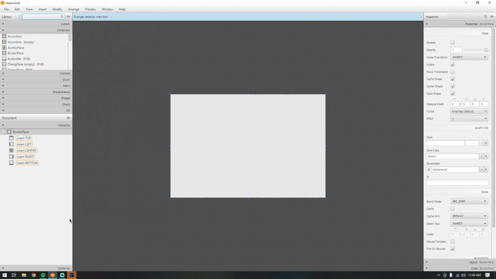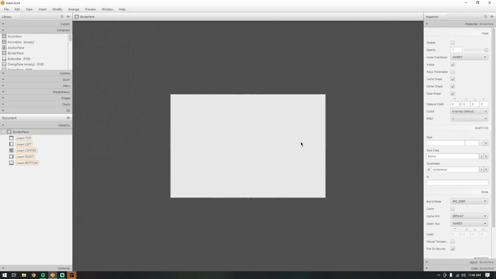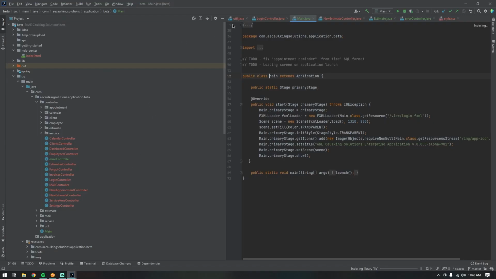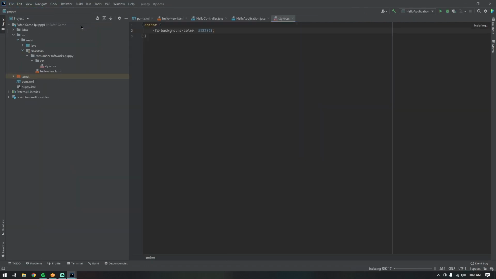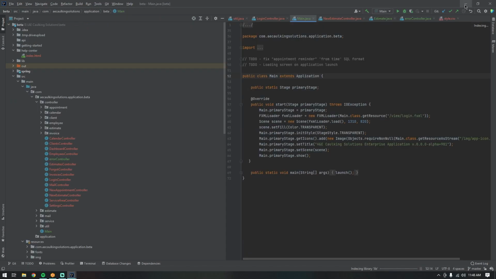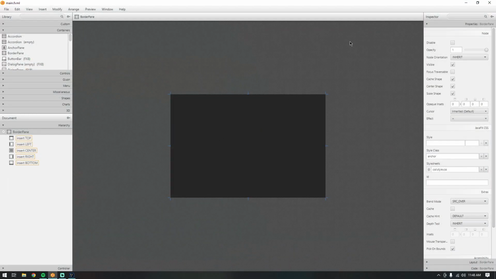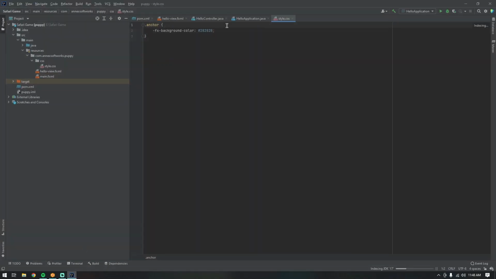If you want to skip this step, you can use the same styles inline using SceneBuilder's style options in the right-hand column of the application. You'll notice that the first thing I do is give the border pane a CSS class and a background color property. I'm trying to replicate the Mac OS user interface design, but you can style your application however you like. And almost instantly after adding those new styles, they refresh in our SceneBuilder app, which is super handy.